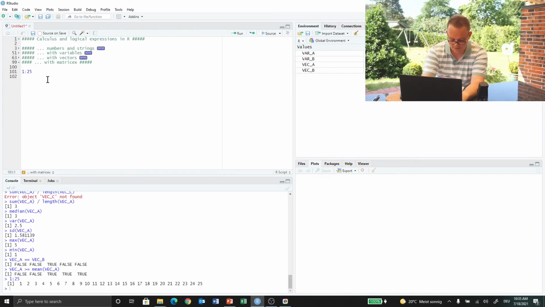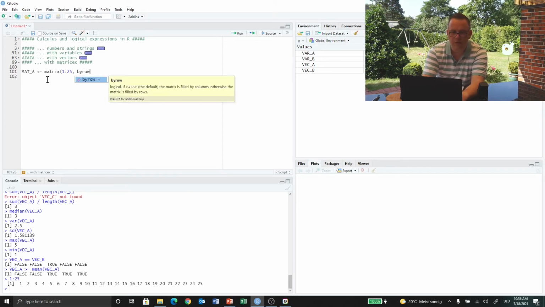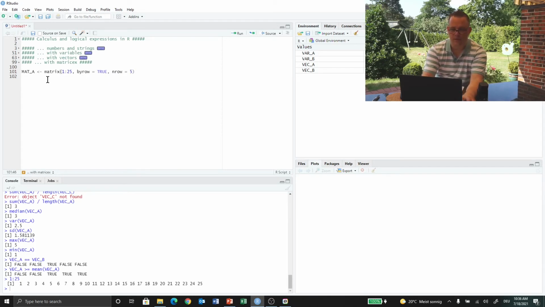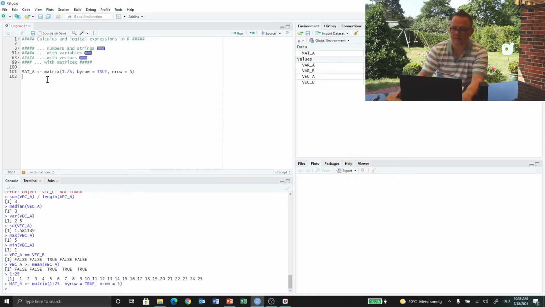So if I use this, I can define a matrix A that shall be assigned as a matrix with the elements 1 to 25, by row is true, and the number of rows should be 5. Let's run this, and there is the matrix.